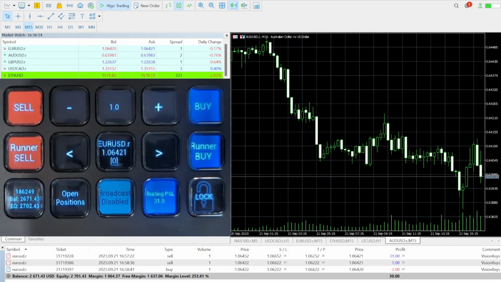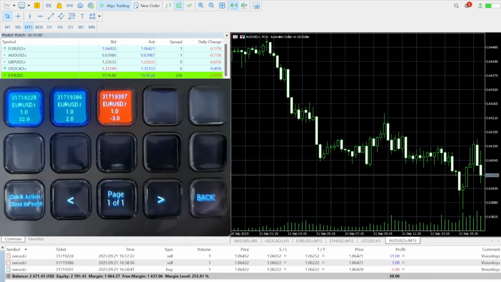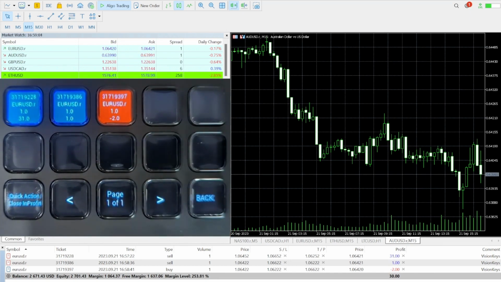Okay, so now that we have those open, let's step up to the open positions screen. And here we see all 3 of our positions. Sorry, I'm kind of centering the deck a little bit. And let's start with those position keys. So at the top, you see that long number. That is the ticket or the order ID that your broker assigns to it. And that's one way that you can match it up in MetaTrader.